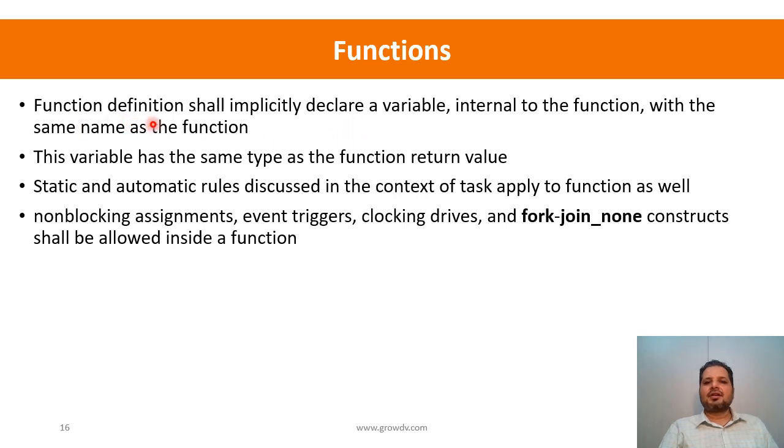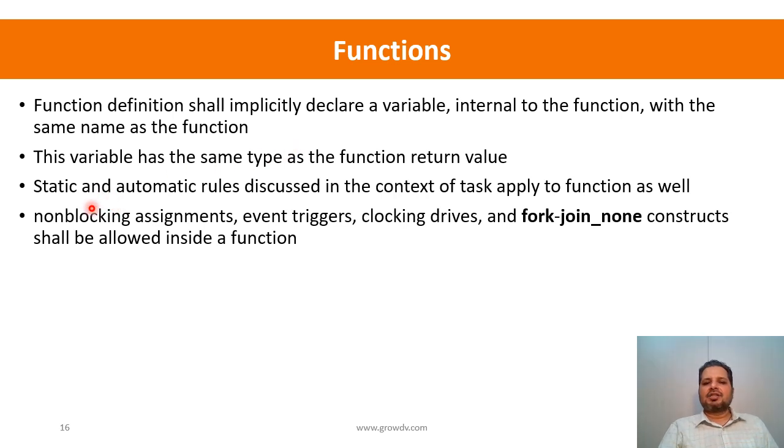Okay, so function definition. Whenever you declare a function, we have the return value. It internally creates one variable with the name of the function, and the variable type will be whatever type you have declared. You can assign that particular variable a value, and that is the value it will return, or you can do an explicit return. Both are possible, but every function internally contains a variable with the name of that function, with the data type matching the return value.